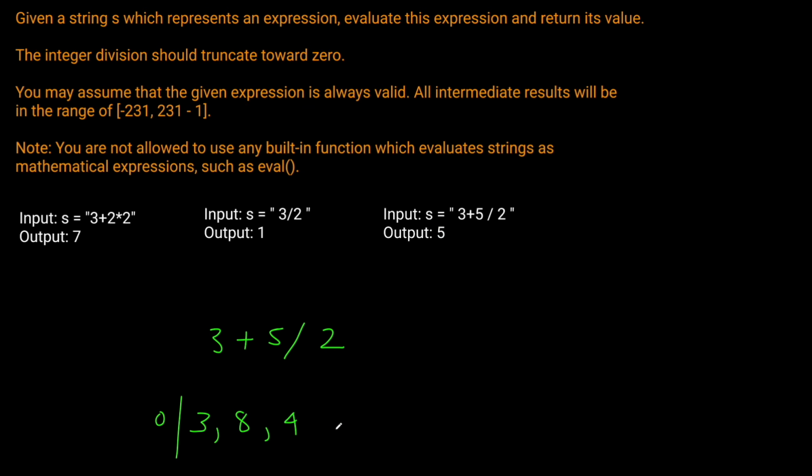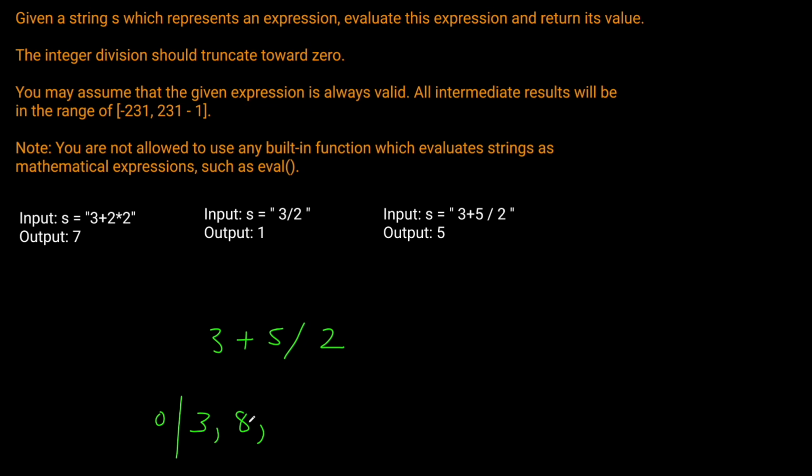So in this case, what we need to do is we actually need to undo the last operation to fetch whatever value was last there. So what we're going to do is we're actually going to maintain whatever the last number was, and we're going to maintain what the current result is.